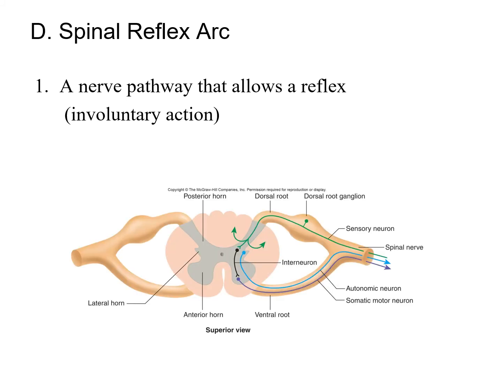The basic pattern of a reflex arc is mapped out on this figure. So we see the green sensory neuron would be conducting an impulse in from a receptor, enters the dorsal root, makes a connection with an interneuron, a neuron totally contained within the gray matter, that makes a synaptic connection with a motor neuron whose axon exits the ventral root and travels out to an effector.